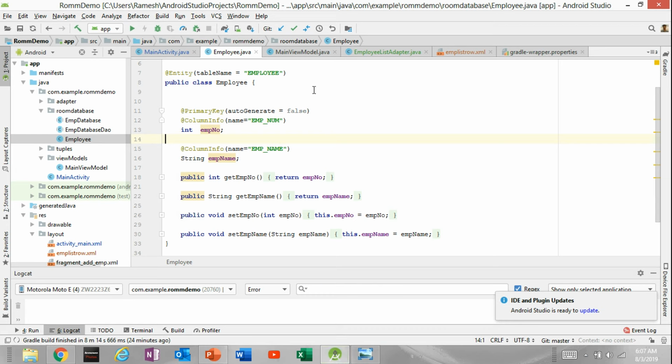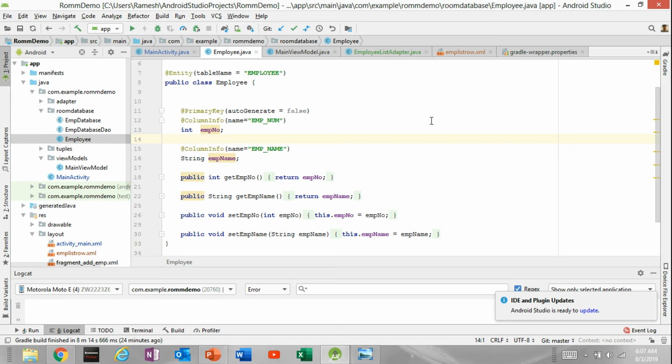In Room, the DDL or DML statements we define through Java classes. The Room library provides a set of annotations to define those SQL statements through Java classes.